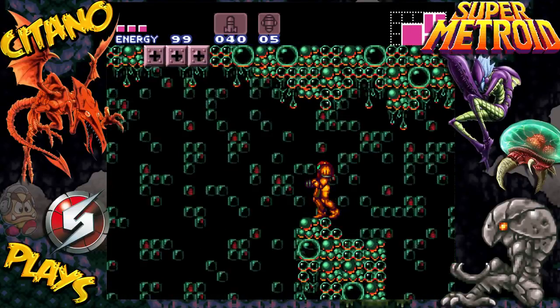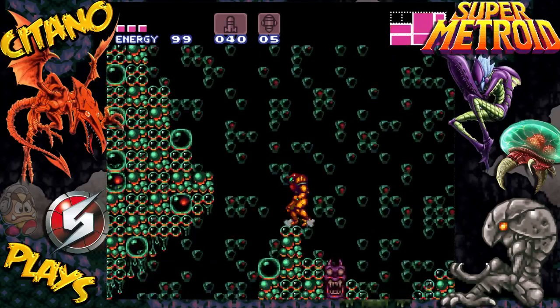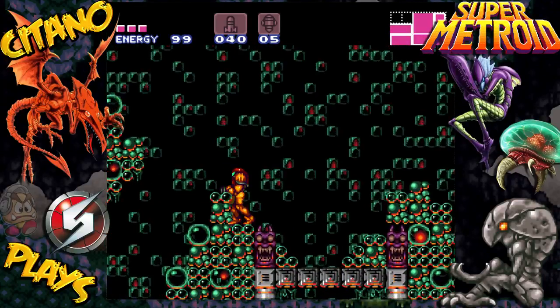We will do more Metroid games later, though. I mean, already done Fusion and Zero Mission. You see that there was a green door up there. We can't reach it because we don't have the grappling hook. So we're just gonna try it later.